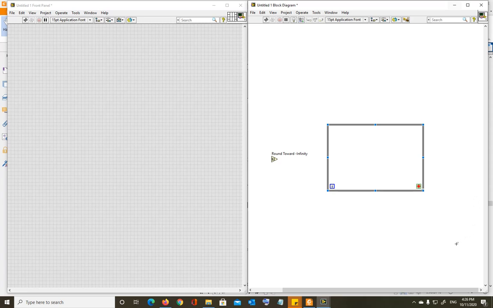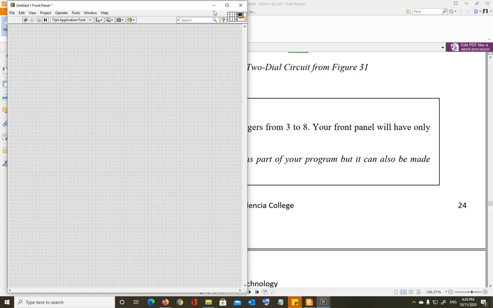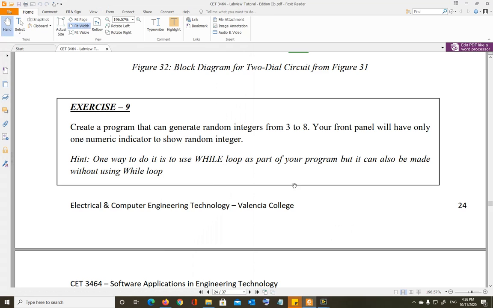And actually, you can create the program in another way. You can think about how you're going to create it. But since we are studying the while loop, it will be better if you just use a while loop to create this program so you can get some practice with it. But if you create it in any other way, it will be fine with me. But think about how you're going to create the program using a while loop.